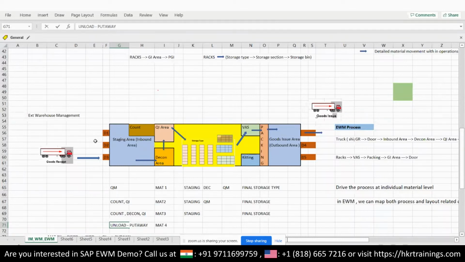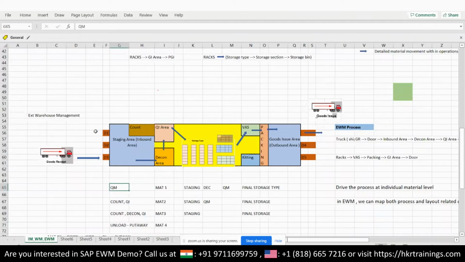When the material is first received in this particular truck and we are unloading it, process oriented storage control is a setup that helps in driving the material depending on the process we have set for that material in the warehouse. That is, the material will only go with this quality inspection.